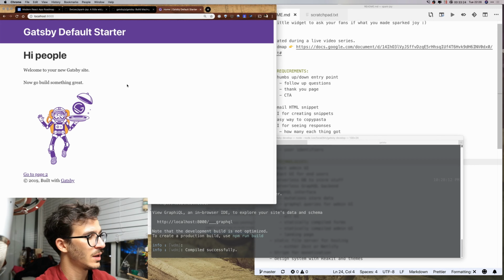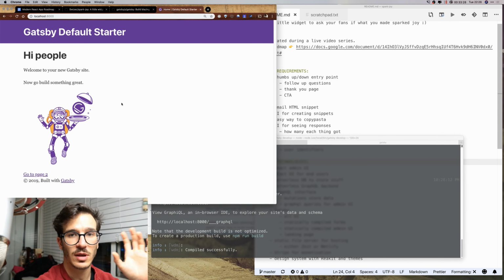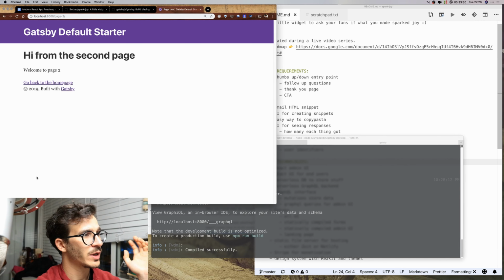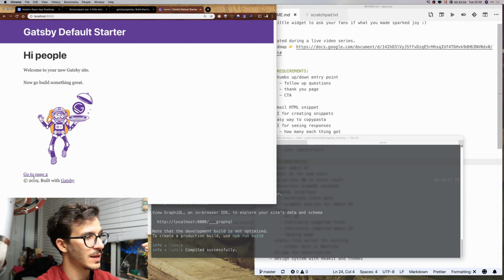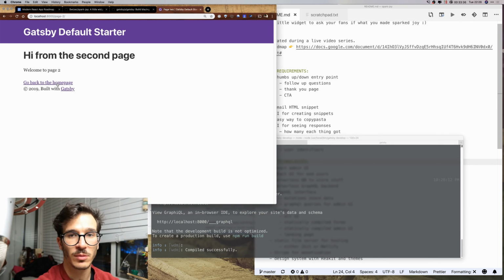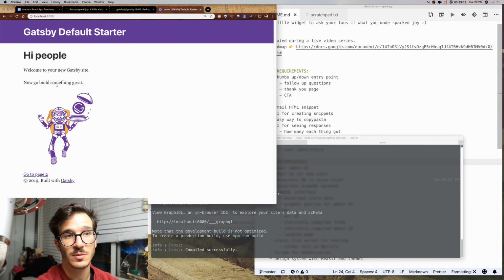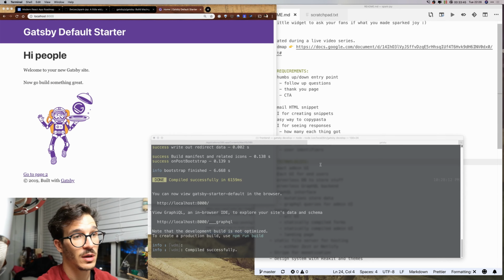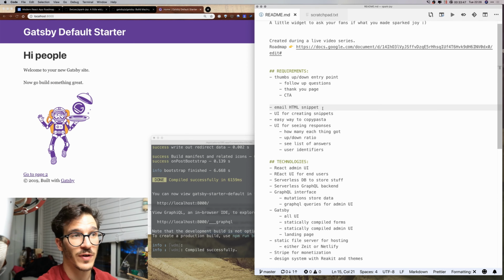We have the Gatsby default starter, which starts with an index page, and you can click to go to the second page, and that's about it. That's all we have from the default Gatsby starter. One thing you might notice is that when I'm clicking this, it's super fast. That's because Gatsby is really good at being super fast.